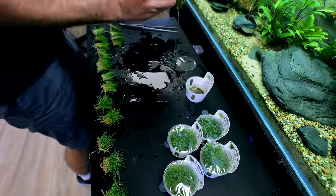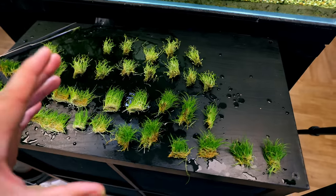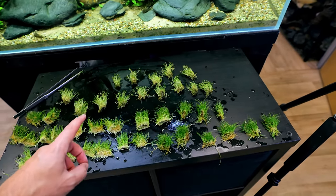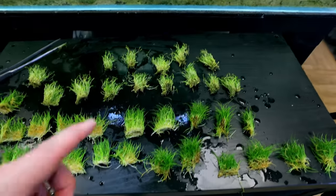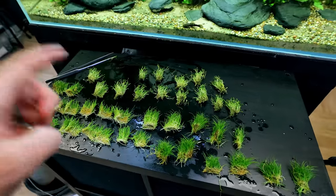Okay, that took a little bit of time, but it's always worth putting the time in. Now there's four pots of hair grass there, three pots of glossostigma. They don't look too different here, but they will when in the tank and with water. Gonna plant them all sort of randomly. The two mixed together look so good. And the reason I know this is because I've done it before.